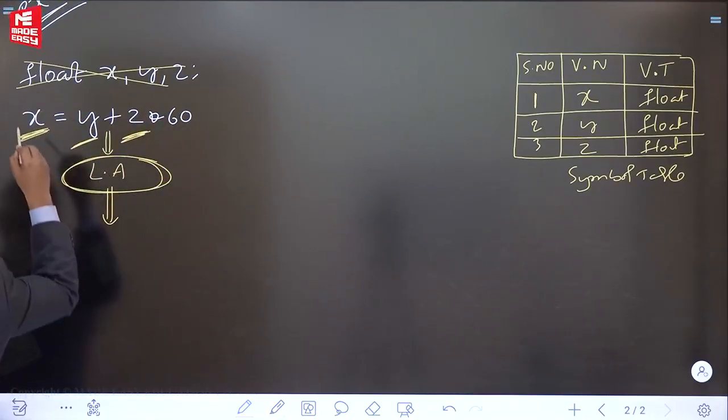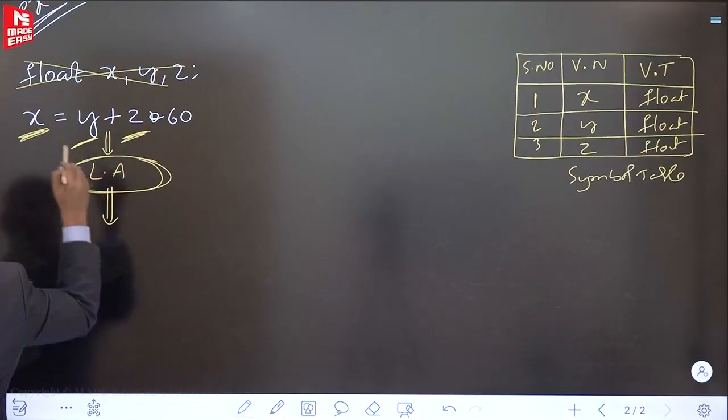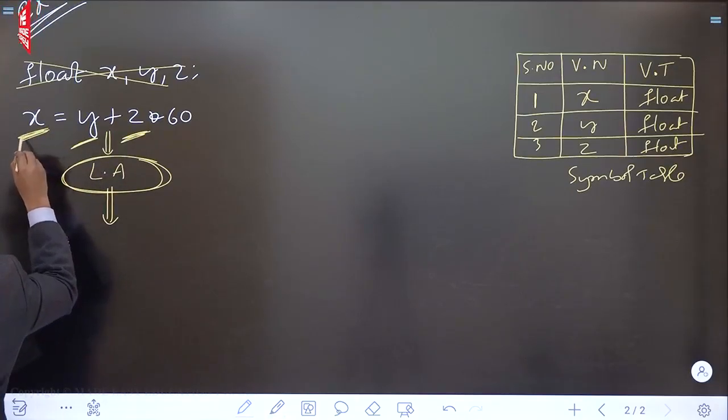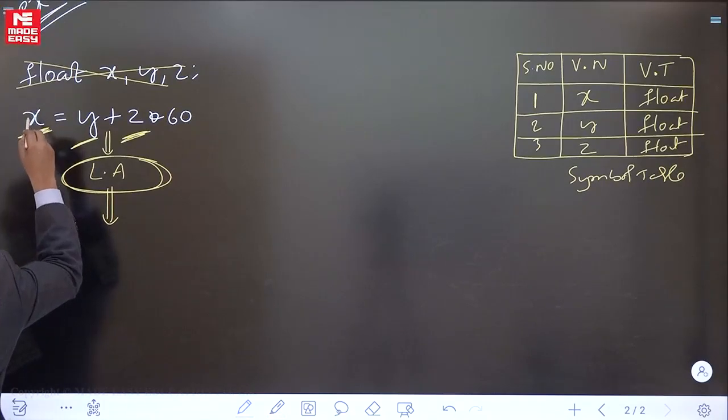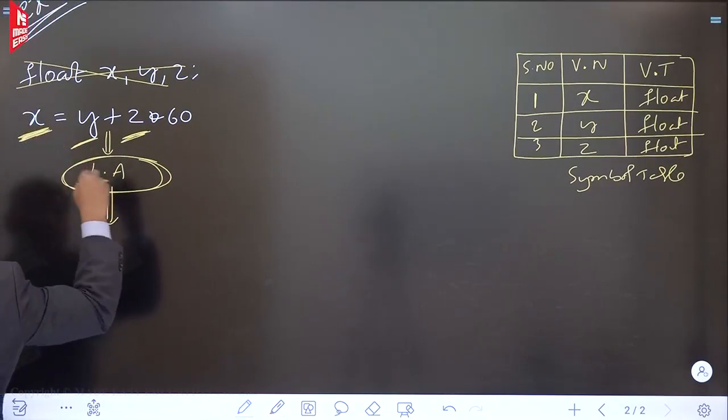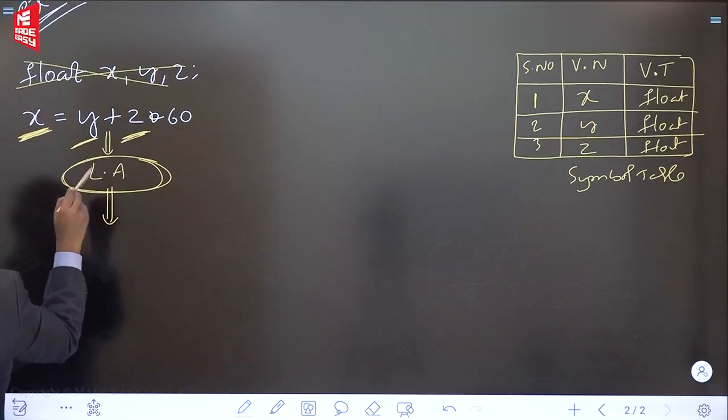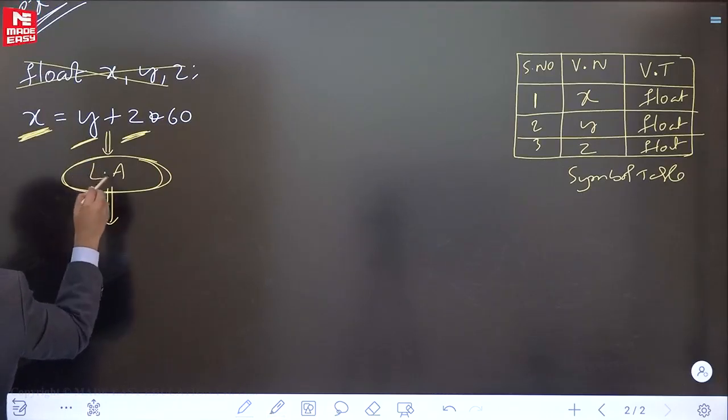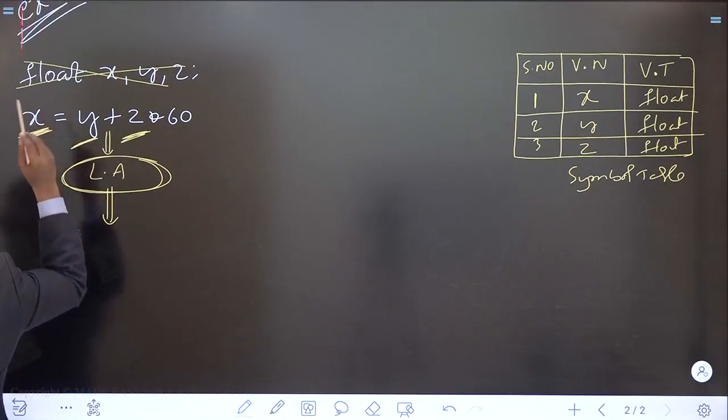Listen. The lexical analyzer will go. He has some code. According to that code, he will ask, and he will get to know that it is an identifier. Some people are asking how the lexical analyzer got to know that it is an identifier. He has some code. He will check that code on this, and he got to know it is an identifier.